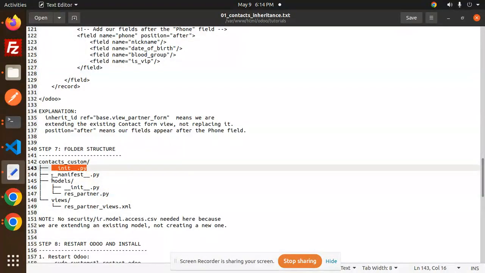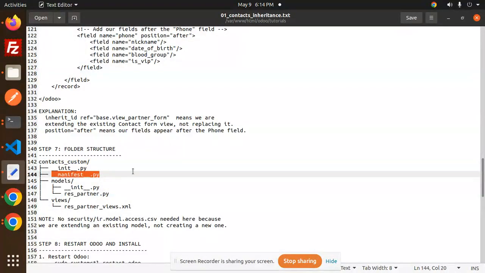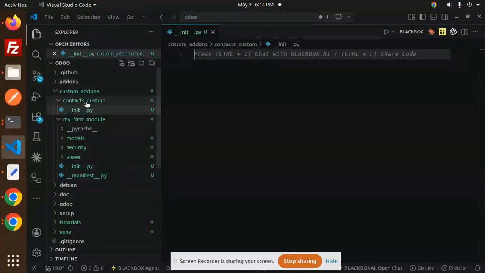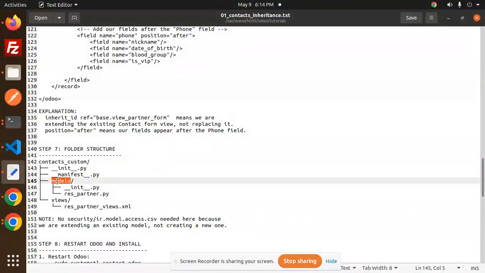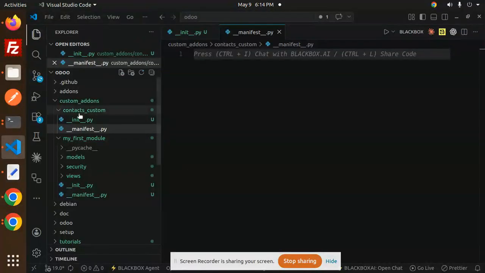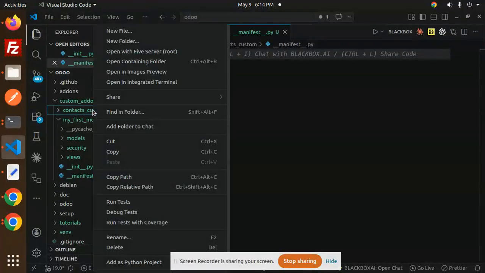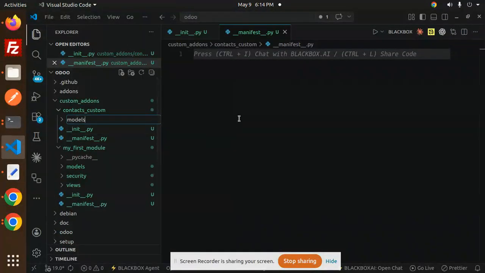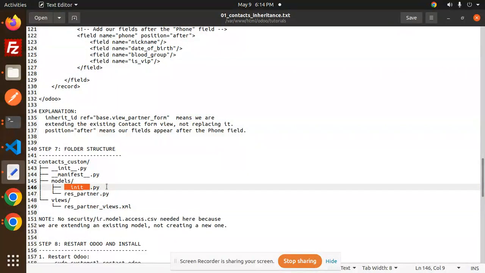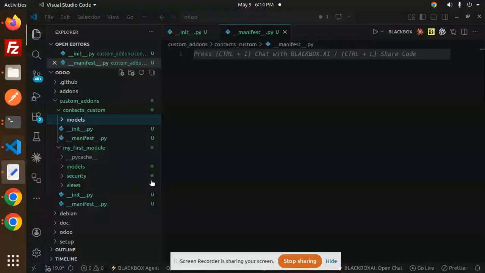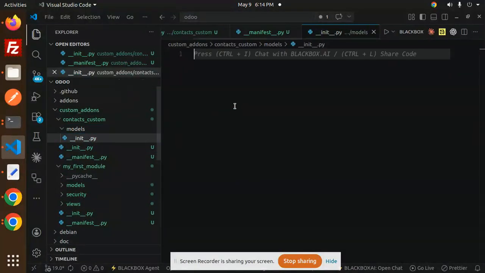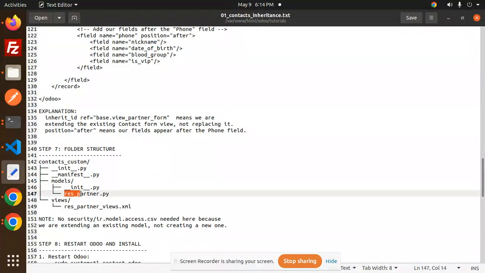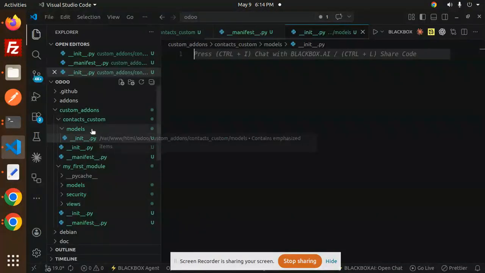Then we have to do the manifest.py. Next we have to create the models folder, and in models create init.py. Then we go with res partner.